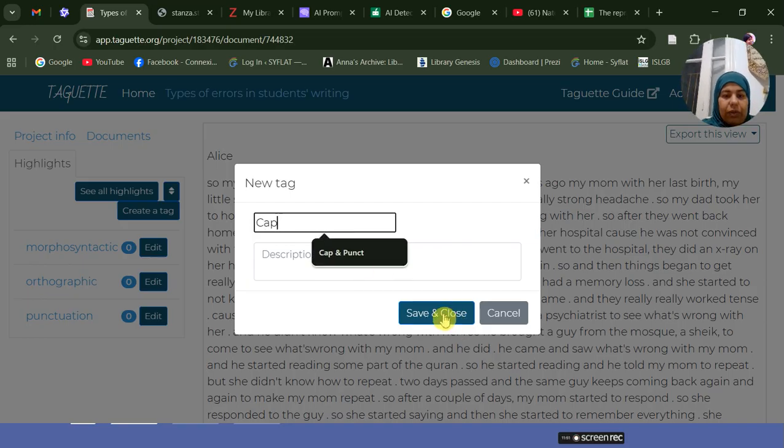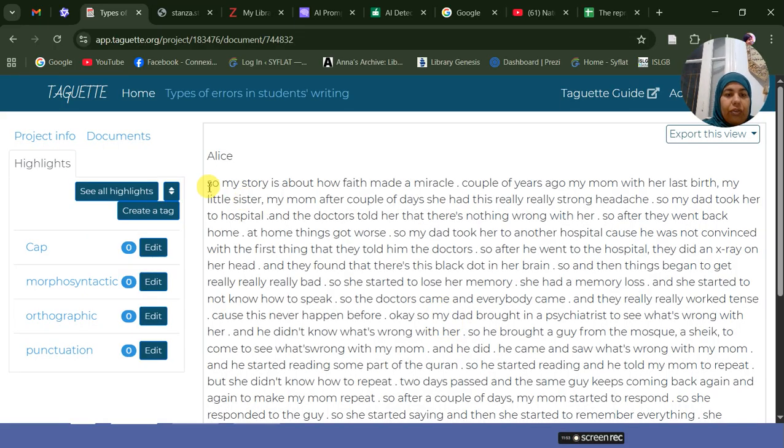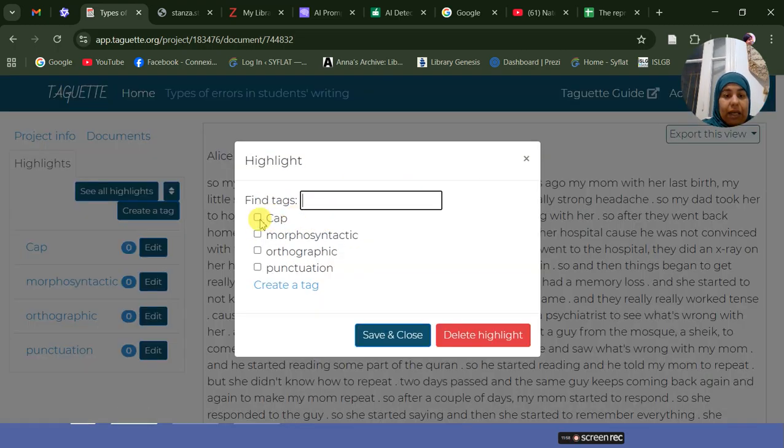Capitalization, for example, we can call it cap. So here we have a new highlight, and here you have the tags. If the tag is not there, for example, let's say that you forgot about a specific type of error, you can directly create it and add it and annotate it. So this is cap, for example.